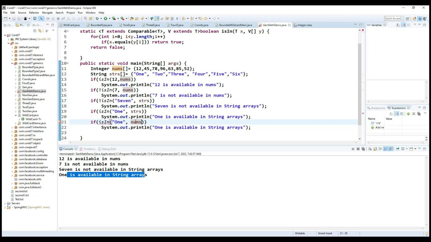So why can we not use it here? What is the condition we made here? Carry the point, this is important here. What is the condition we provided here? Something like this: if you see v, it should extend from this particular T. Whatever value we are providing here, it should extend from this particular T. Now what do you understand here?